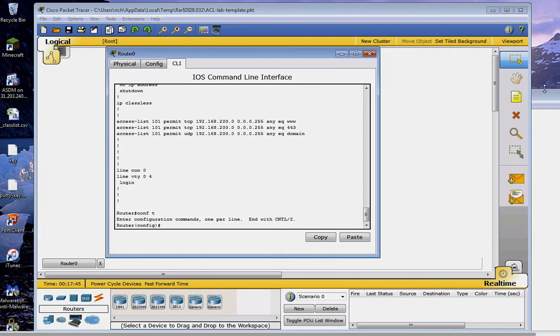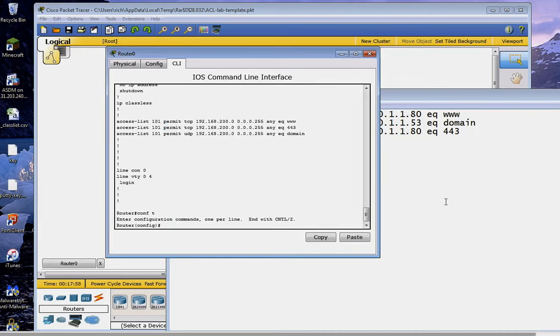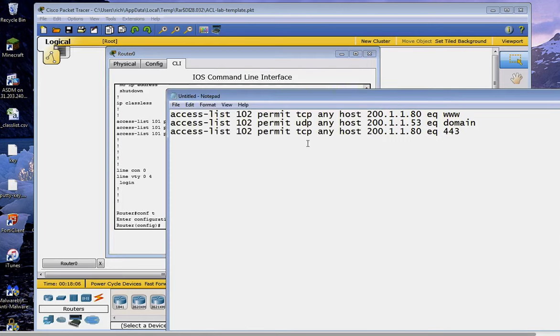So I'm going to go about this differently. I've already created the access control list in a text editor. This is something a lot of people do. They write their ACLs in the text editor. It's a lot easier. I don't know if you remember when I was writing the commands, I used the up arrow key, and that was fine. If you have a lot of stuff that's similar, you can use the up arrow keys and change it. But in this case, I've already edited the ACLs in the text editor.